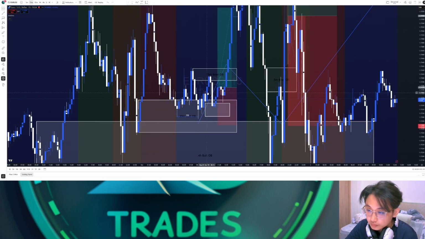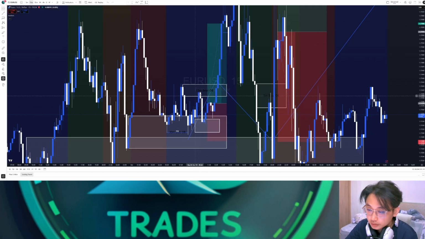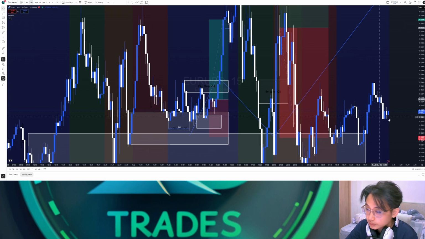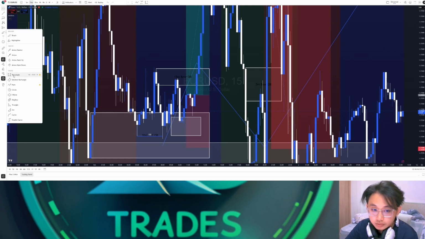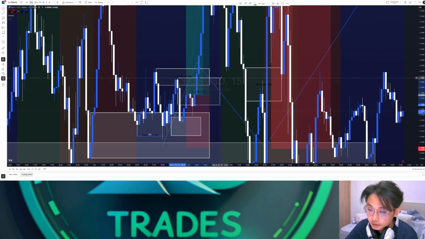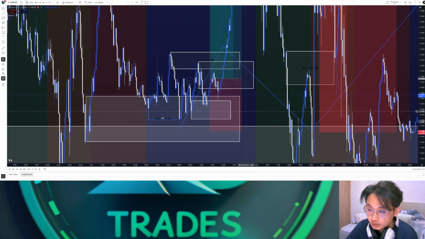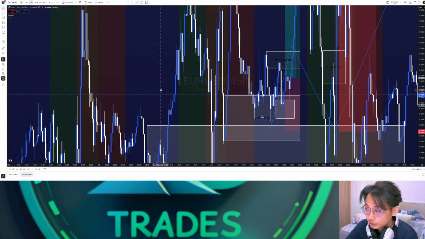Right, those are really important. After we waited for the mitigation of the 15-minute bearish OB, price came down, headed downwards. So you see that our low time frame entry model actually played out again. Let me show you. Here we can see that there's a 15-minute bearish OB. Price did a low time frame sell side liquidity sweep inside of the newly created 5-minute bullish OB. We tested and mitigated the opposing balance right here. It came up to mitigate the opposing balance, and it came down to retest the extreme OB.